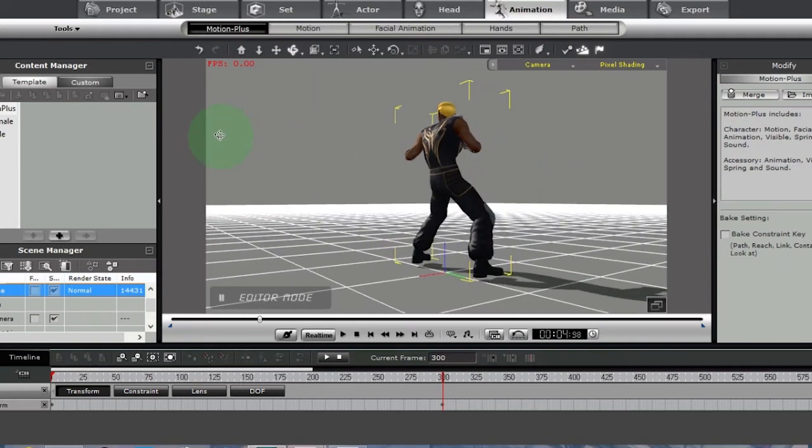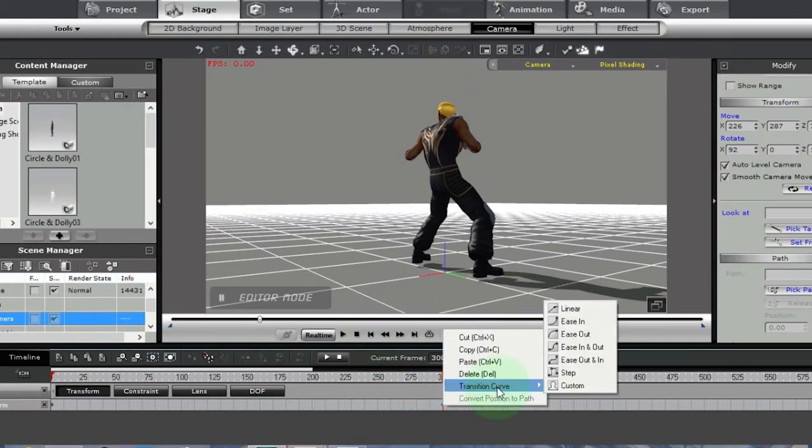to move a little further along the arc? And I'm going to set my transition curve one more time.